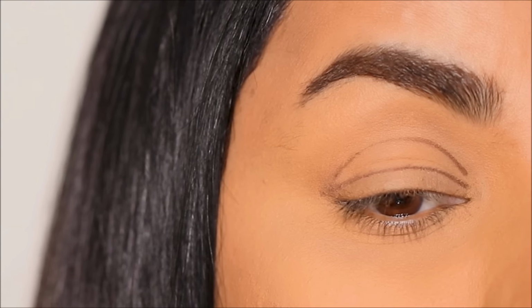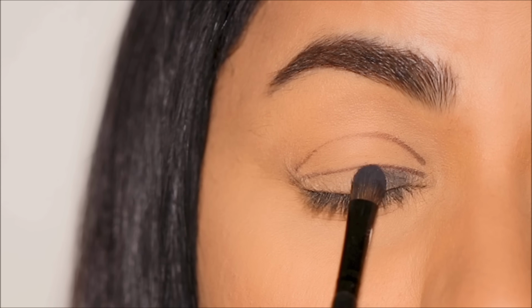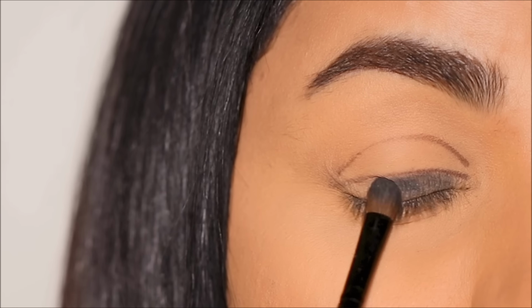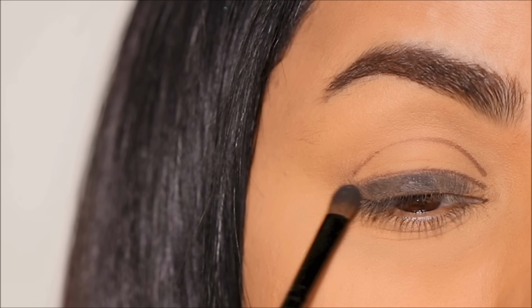In the lowermost section, use the darkest shade you would want in your eyeshadow look. For me, it's going to be black. So with a fluffy brush, I'm going to apply black in the lowermost section. You don't have to be precise, and it's okay if it bleeds a little bit into the midsection because we'll be blending it out anyway.